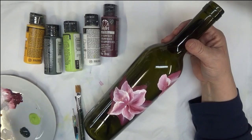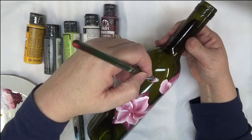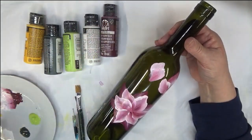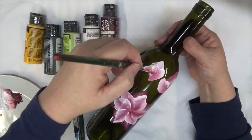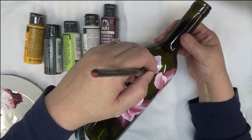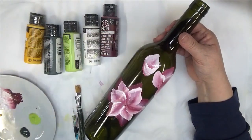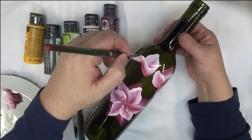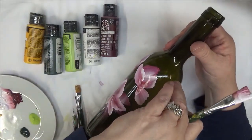Alright, let's keep going here. And then I think on this one I'm going to add, these are kind of like partially, I don't know, I guess it's kind of a bud in a sense. And on these, I'm just keeping them the same way. And then on this, I'm going to pull it down and pull it up. And you can make it smaller if you wanted. It's going to do the same thing. And then I'm going to come over here.